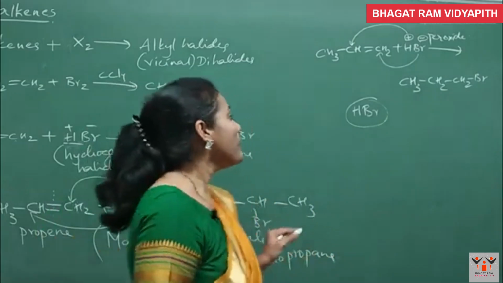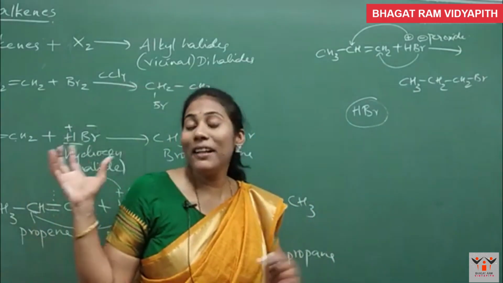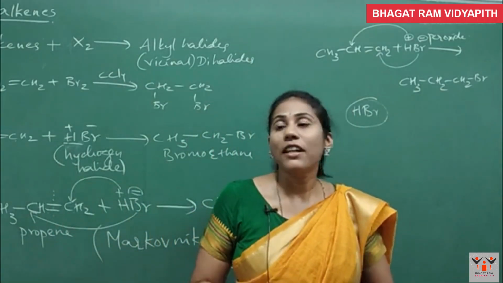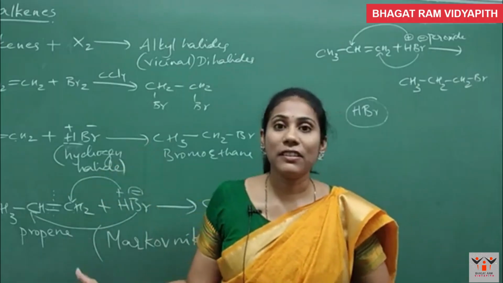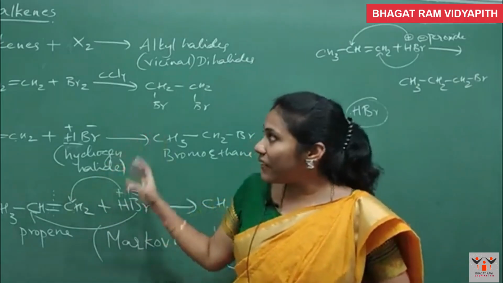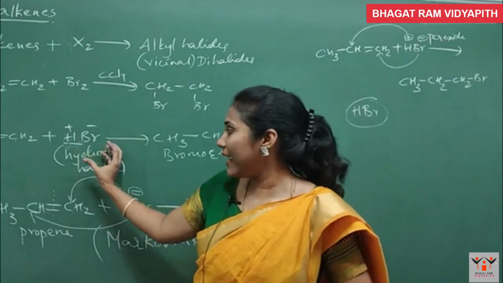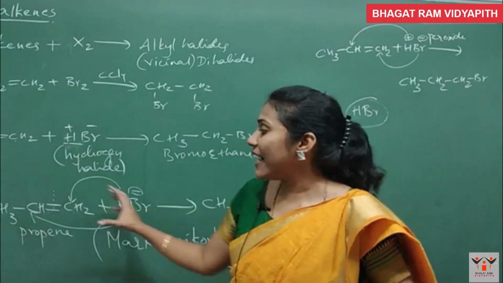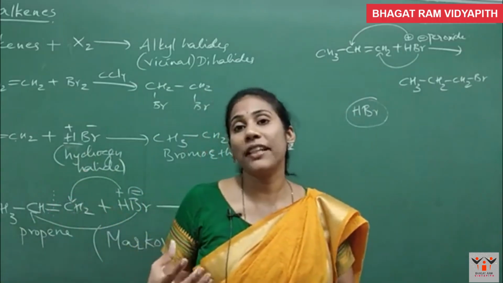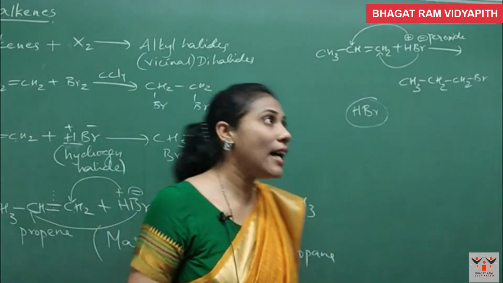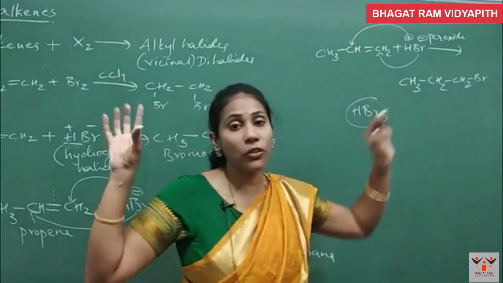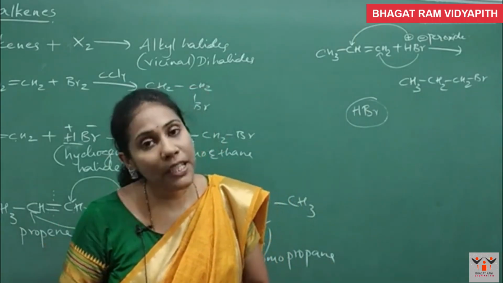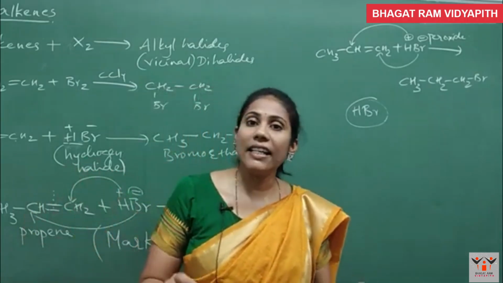Okay, fine. So this is how you will prepare alkyl halides from alkenes. It is by addition reaction. So you have to be very careful. If HBr, a hydrogen halide, is added to a symmetrical alkene, how do you write? If it is added to an unsymmetrical alkene, how do you write? If the reagent is HBr and peroxide is there, how do you write the product? So this is all about the preparation of alkyl halides from alkenes.